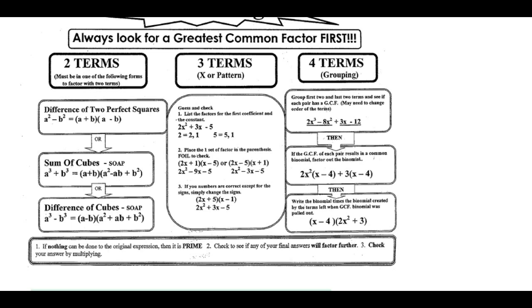And then number 4, if there are 4 terms, you will look for grouping. Remember, you do 2 at a time. You look at the first 2, you pull something out. You look at the second 2, you pull something out. And then hopefully you have common factors there. The big trick in understanding factoring by grouping is that when you factor out that first thing, these 2 highlighted sections better be the same. Otherwise, it's not factorable. Remember, things can be not factorable. It happens, right? So don't worry about it. They can turn out to be prime. So be uber careful.